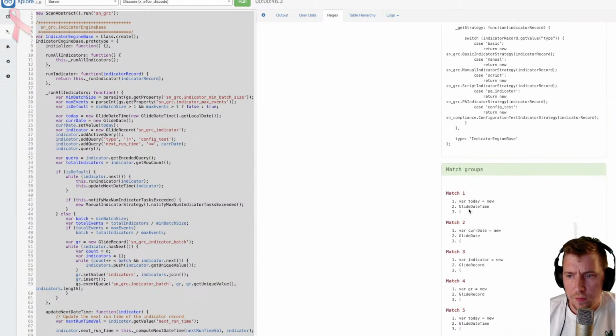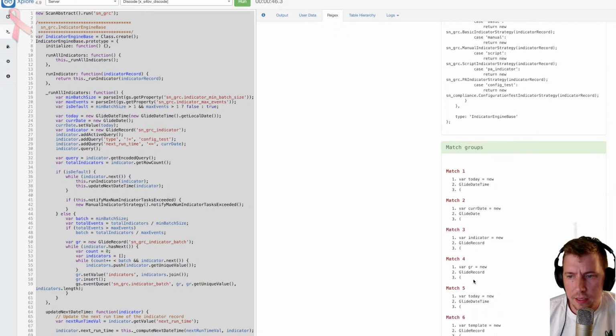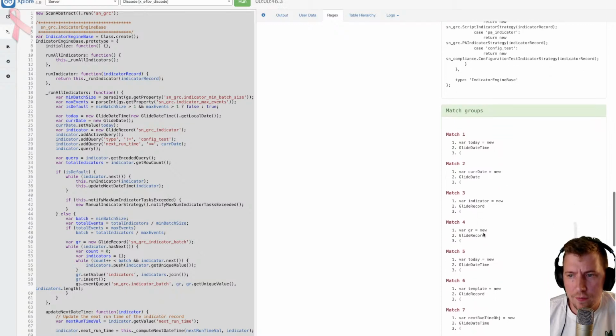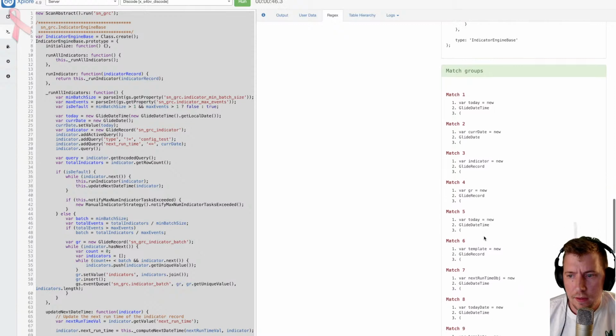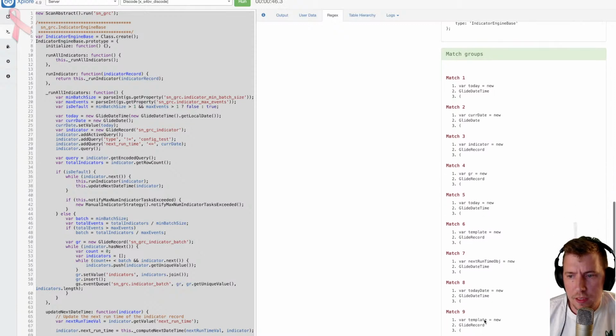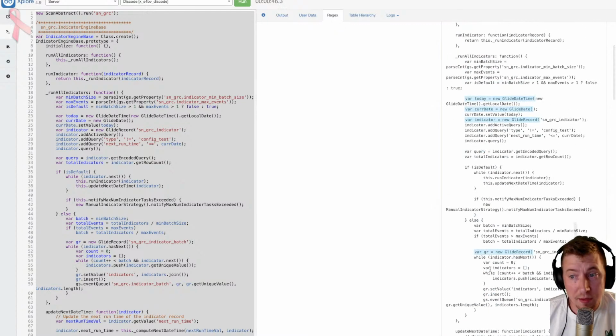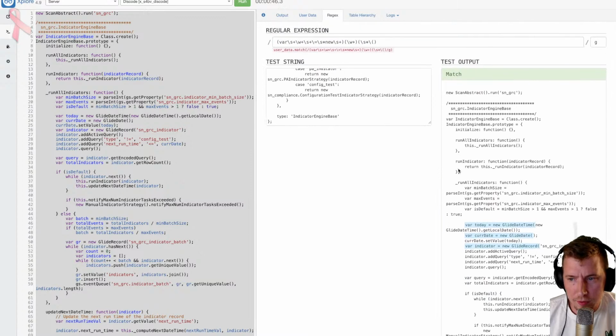So GlideDateTime, GlideDate, GlideRecord, GlideRecord. Okay, so this was me trying to get hold of not just the GlideRecord, but if it's a GlideRecord, then understand what tables are being called as well. So what I want to do is take this regex and get those values and know that my code is calling a GlideRecord to a table, and connect that relationship as well.